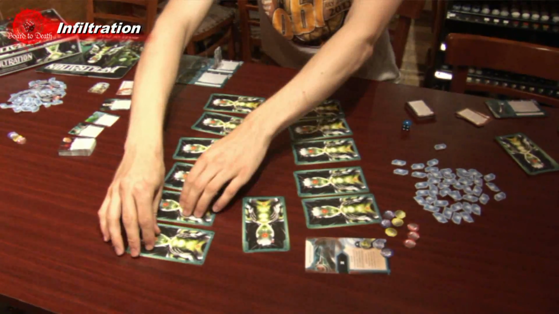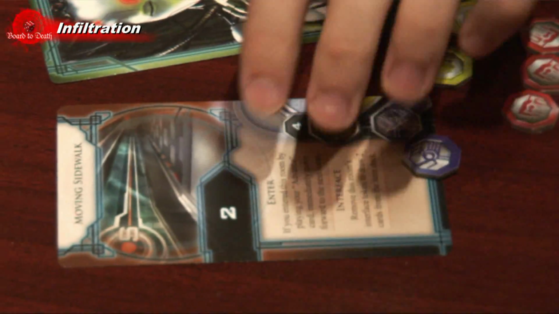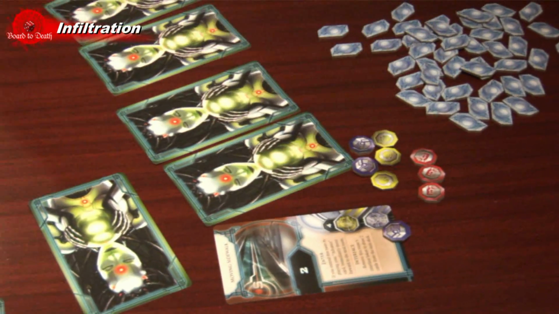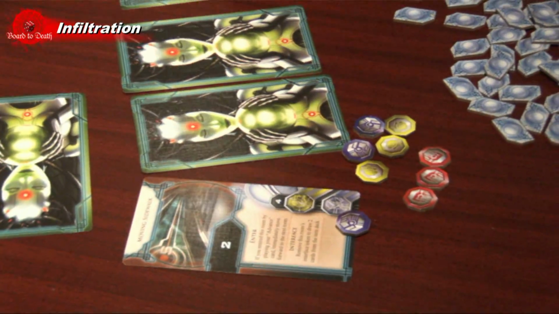In the room, there are specific effects when you enter, or when you interface with something. Interface is just to interact with the room. That's the amount of data you can steal from it. It starts with a tech lock on it. If you break through the lock, you can steal that many more little files out of it. And that's the basic setup of the room.